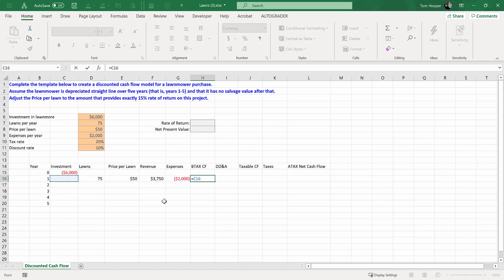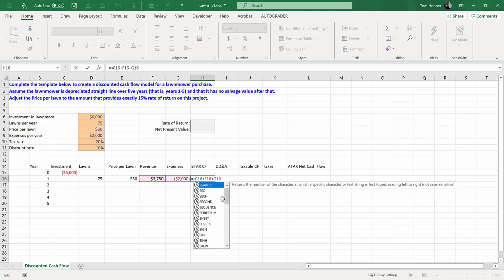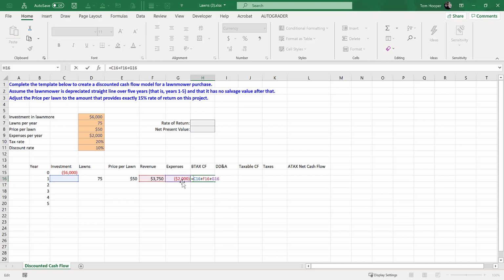And before tax cash flow would be any investments, if I have it, plus the revenue, plus these negative expenses. Now I think I said in the previous video, if you use sum, you can't get the signs wrong. But some of you proved me wrong. You used sum and you said it would be this plus this minus this. So let me rephrase what I said in the video. If you will just always add things algebraically, never subtract, but you keep your outflows negative, then you'll be fine, whether you use sum or pluses.